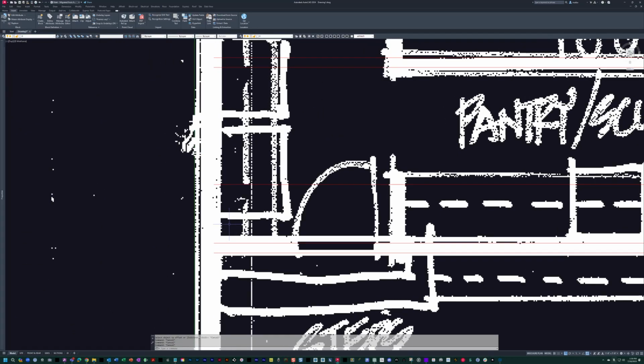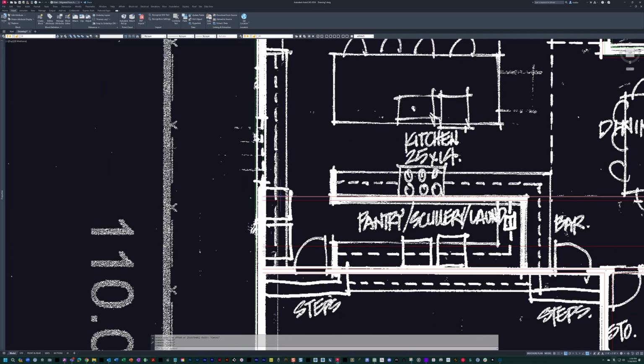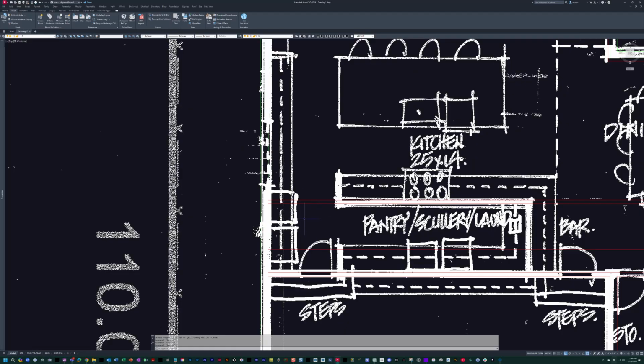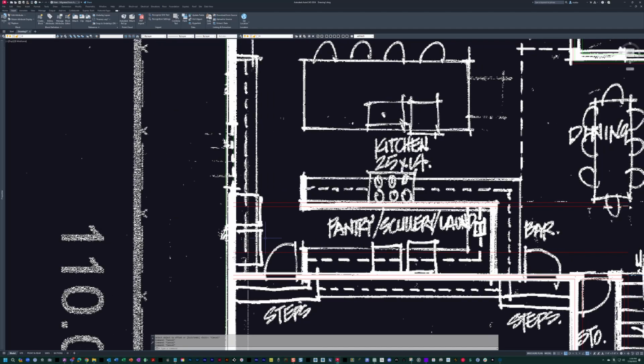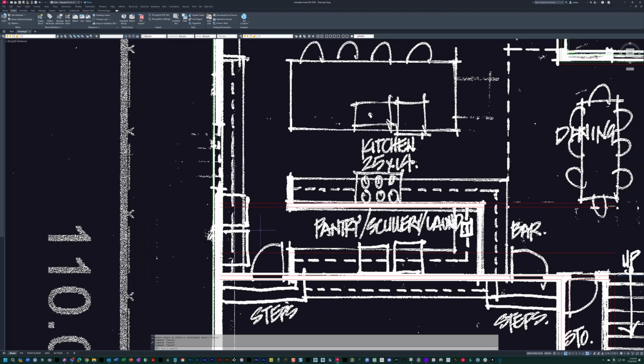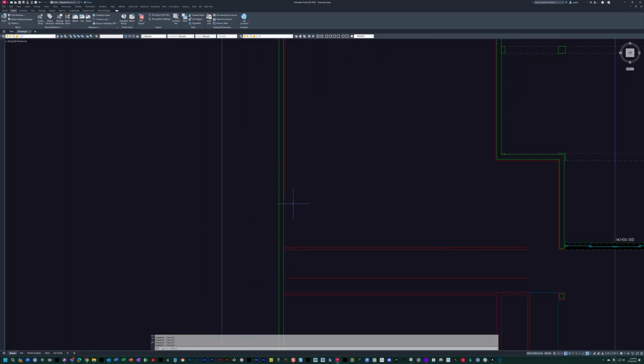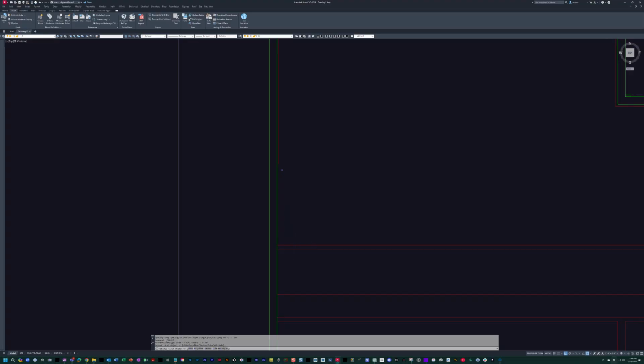So what I'm going to do is, I know there's going to be a 2 foot cabinet up in the kitchen. This looks like it's going to some refrigerators that are kind of tucked away. Refrigerators, I like to leave maybe 30 inches. So we just want to make sure that we have room to put refrigerators, put the door, and then put this. So I know all that's there and exists. So I'm going to turn off my background image, and I'm going to project, actually fill this to here.